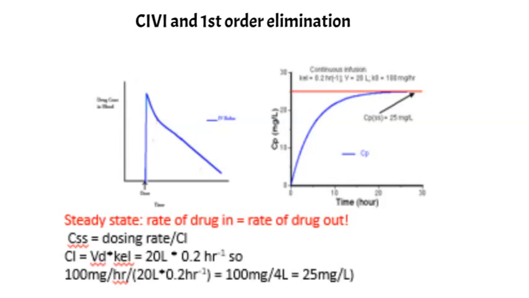The final steady state concentration will be equal to the rate of the drug infusion in milligrams per hour divided by the clearance in liters per hour to equal concentration in milligrams per liter. The time needed to achieve steady state is determined by the elimination rate. The final concentration at steady state is determined by the rate in. So once again, rate out determines the time needed to achieve steady state. Rate in determines the concentration at steady state. It takes about 4 to 5 elimination half-lives to achieve steady state because remember, the time needed for steady state is determined by elimination rate, or rate out.